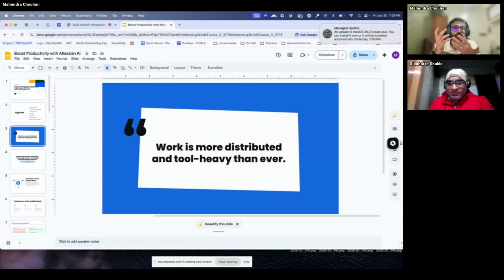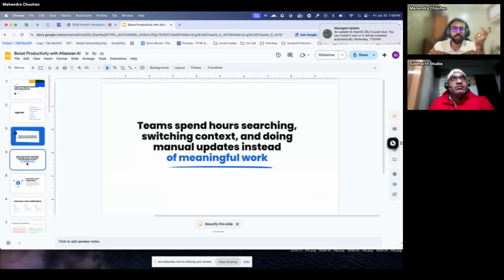Similarly, other tools, like we are interacting right now through Zoom, and the list goes on and on, right? So there are a lot of different distributed tools that we use for our work.